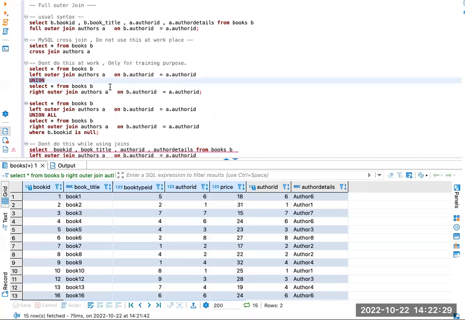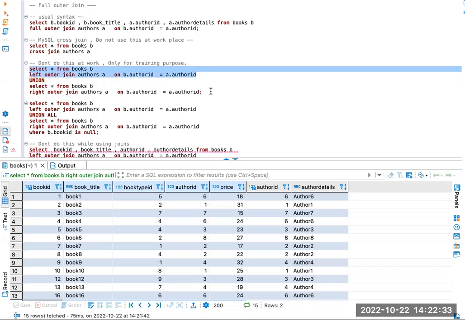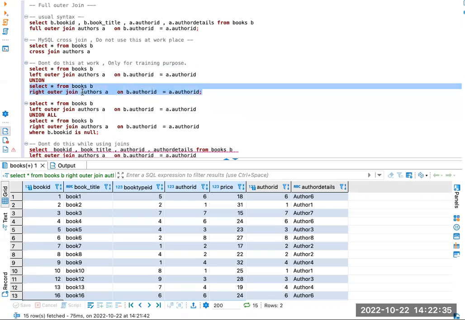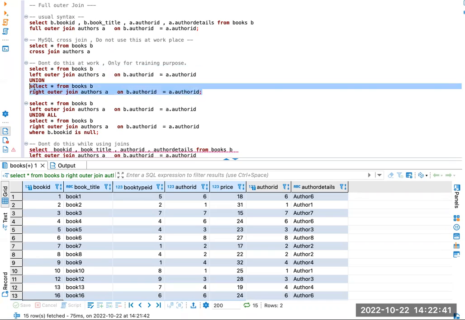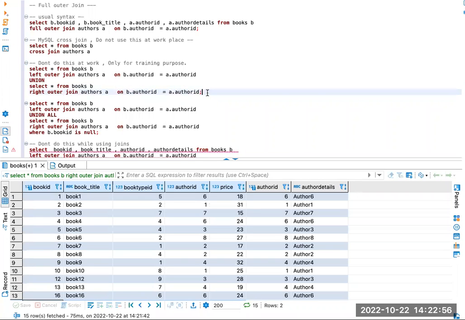Then what this union does is it takes the outcome of the first SQL and the second SQL and identifies duplicates. For example, this SQL might have some overlapping records with the second SQL, and it'll match them side by side and eradicate all the duplicates. If there are duplicate records from both the SQLs, it will combine them into one and display only unique records.